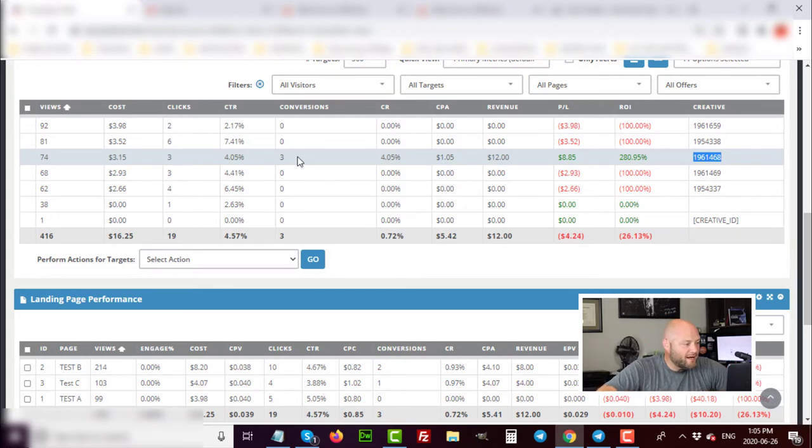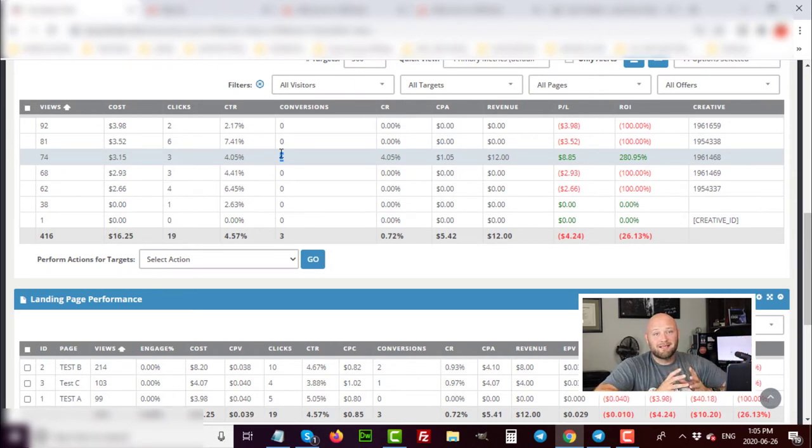I would start by running this ad. I'm going to show you the ad, don't worry. And I'm going to show you this ad, and then what I would do next is actually build two more ads similar to that ad that's winning, and run another day with the two landing pages that are converting, three more ads that are running similar to the ad that we have here.